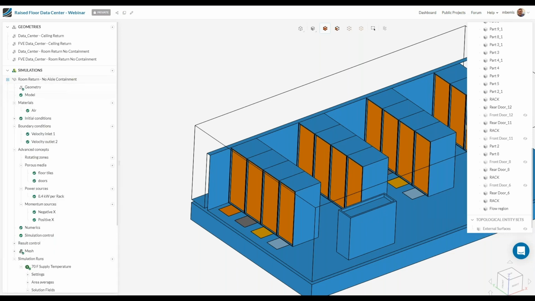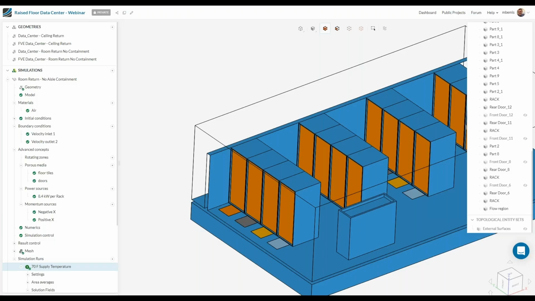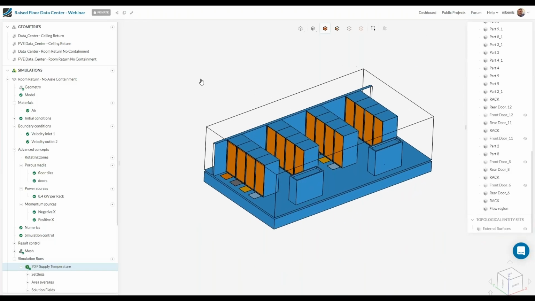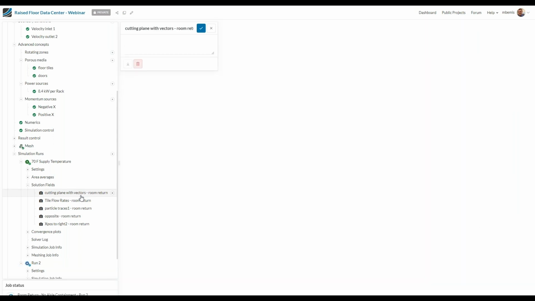Let's jump up to my setup here. I've already run this analysis. It takes less than an hour. And if I were to start it again, we just get an approximation. We even give you an estimate, which is very accurate in this case. It tells you how long it may take. Once we hit start, the simulation gets offloaded on our cloud. You can go back to working in Revit or do something else.